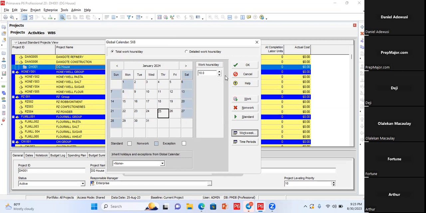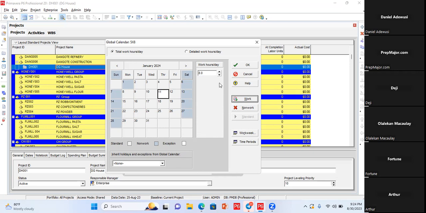If you click on 17, it's 10 hours. Click on 11, we all agree it's 10 hours every day, right? Now, click on non-work. It changes that to 0, right? Click on work. What hours can you see now? 8 hours. Instead of 10.